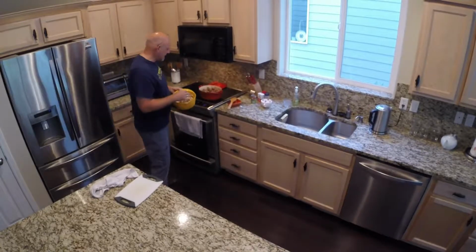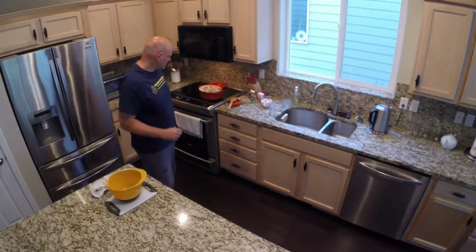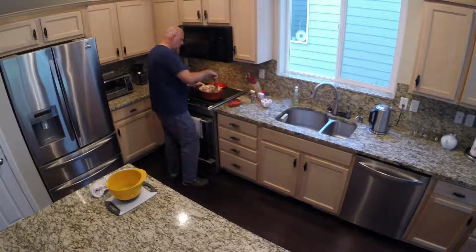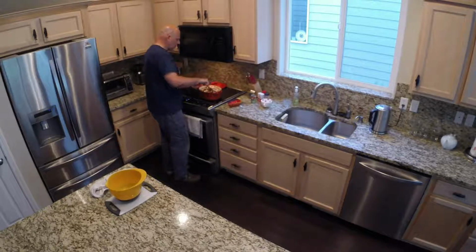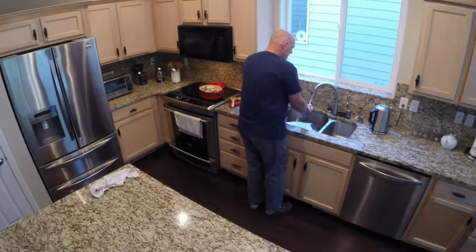Now the mushrooms themselves also have liquid in them, so you kind of want to let that cook off as well. And you see, even though it's falling out at this point, it really doesn't matter. It looks like it's really full, but again, there's a lot of liquid in the mushrooms as well, and that'll all cook off. It won't be quite as full as this. Okay. Leave it at that for now. Take this washed off and get out of the way.